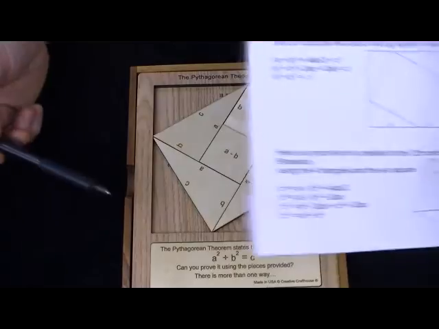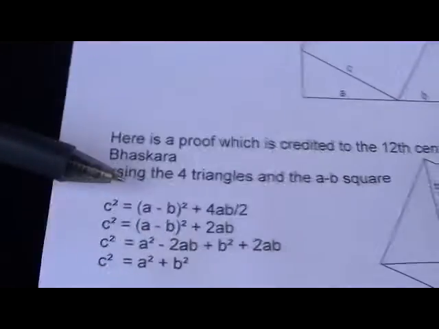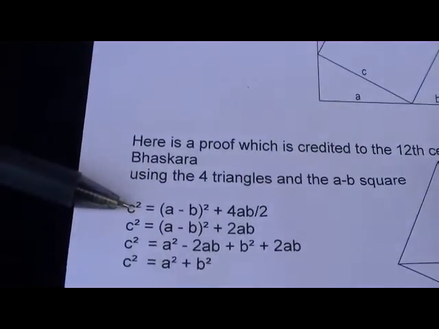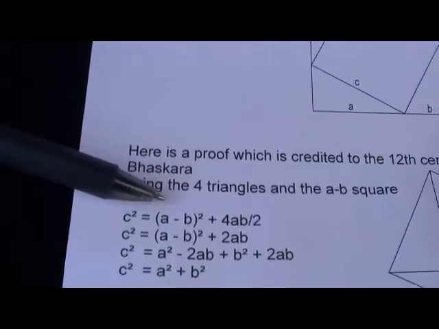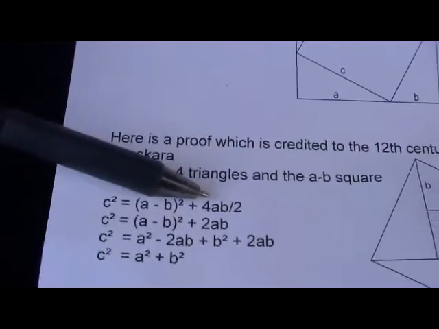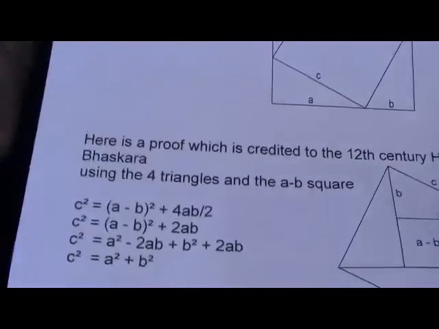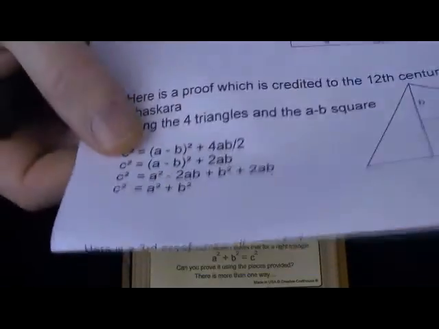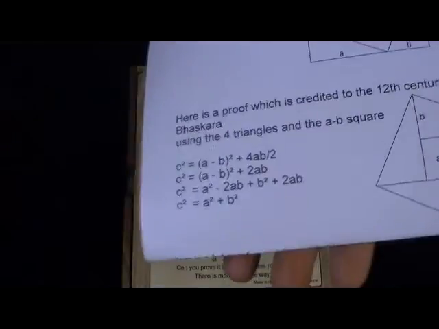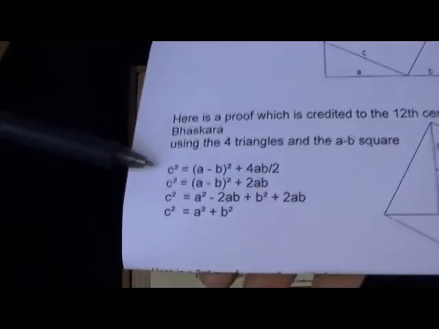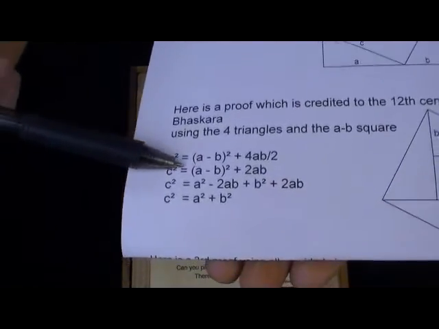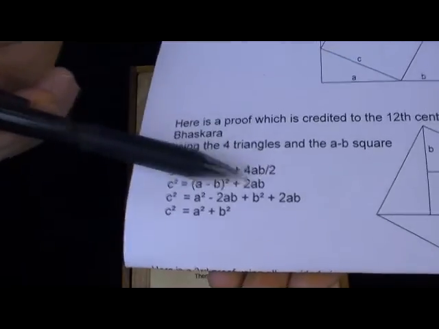So we've got 4 times a times b divided by 2. So we know as a formula that c squared, the area of our big square, equals the area of our little square, a minus b squared, plus 4 times a times b divided by 2. Now it's just a function of using algebra to simplify that equation. We can simplify it to 4 divided by 2 is 2. Simplify it further.